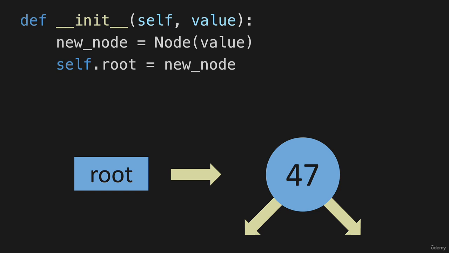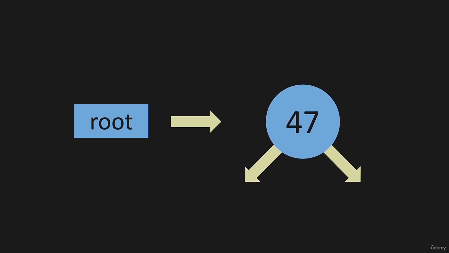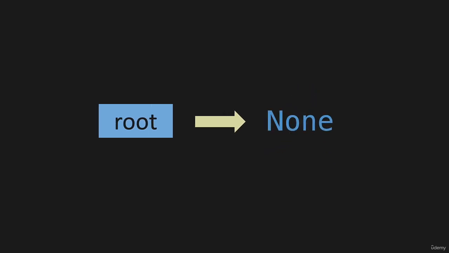But I want to teach a different concept here. So I'm going to remove the code here. And we're making the assumption when we build this binary search tree that we're going to create this with the first node at the time that we build the tree. And you don't have to do it that way. We've done it that way on all of the data structures so far, but you could just create this where root is equal to None. You create an empty tree, and when you add the first item, you add it with the insert method. You don't add it at the time that you create the tree or the linked list or whatever you're building.